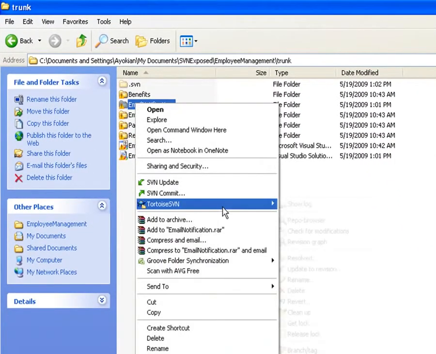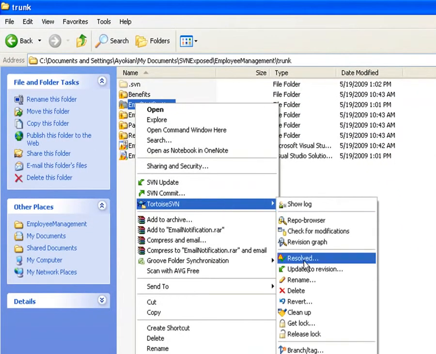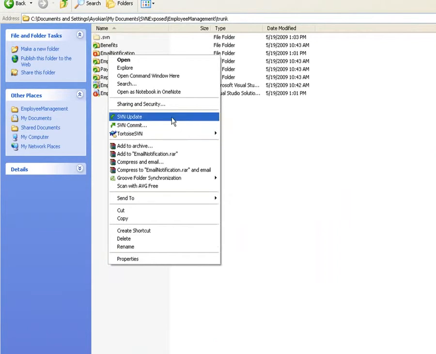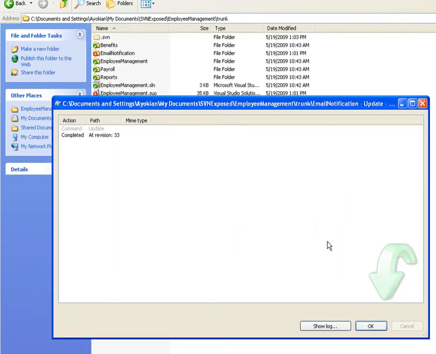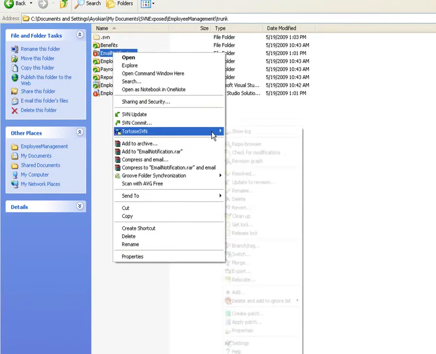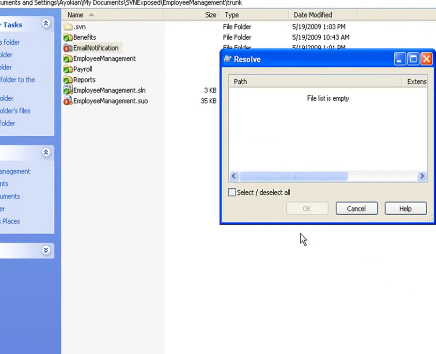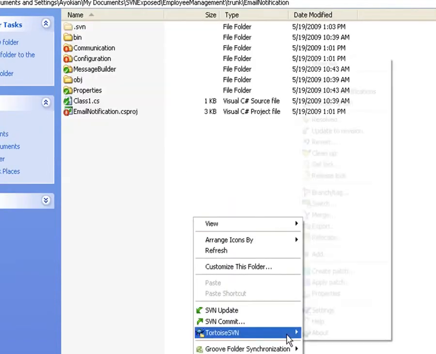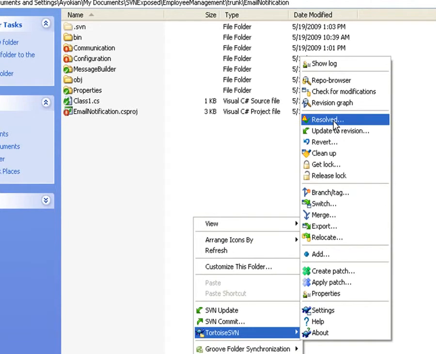Done that. All I care about is this one right here. So let me do an update real quick. And resolved. Okay. Alright, now that I fixed the tree conflict, I'm actually going to do the merge. I'm just going to ignore everything else.